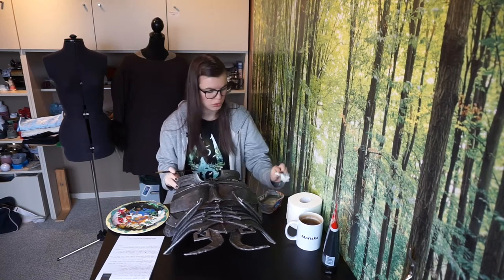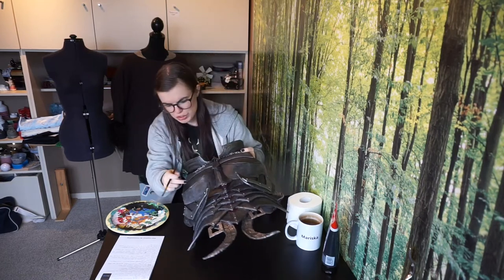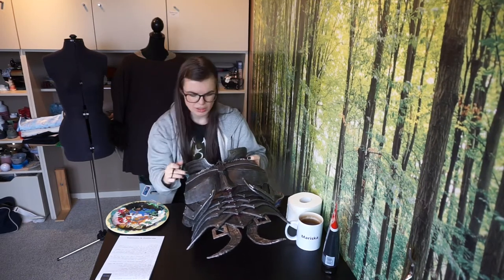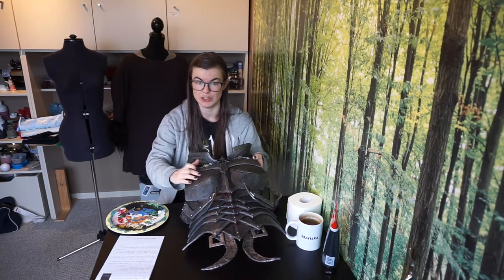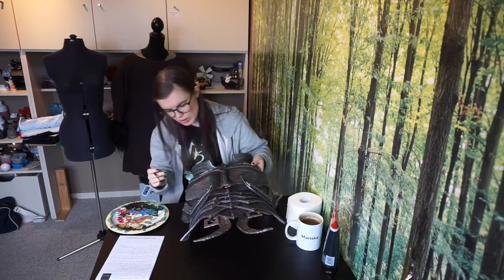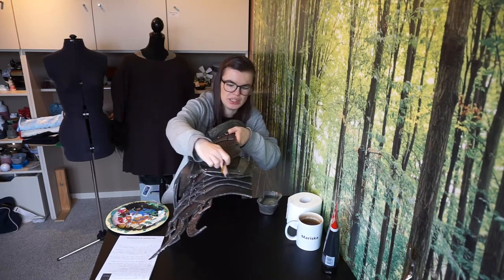I made some more repairs off camera during this week because I noticed that this thing was actually rather loose, so I stuck this back on, and there was still something that I didn't like with this seam, so I changed that around a bit. It did mean that I got some more bubbles in this breastplate part, because if I heat this up again, the paint that's on here will bubble and you won't be able to get it perfectly flat anymore, but I guess this is sort of okay. So I'll have to paint this and do some painting here.